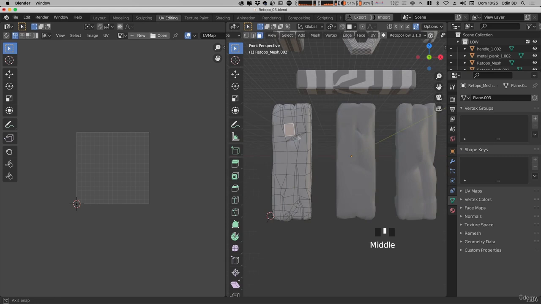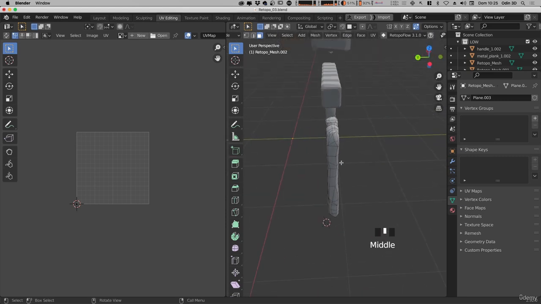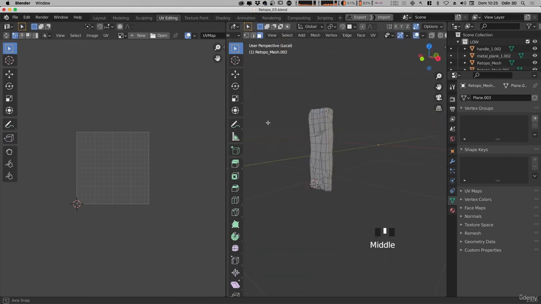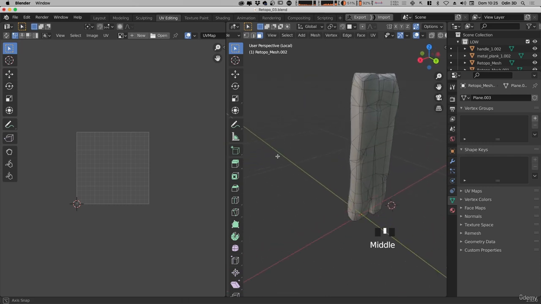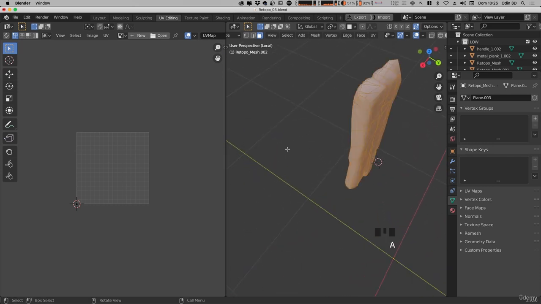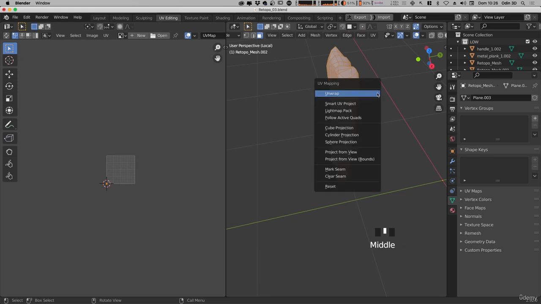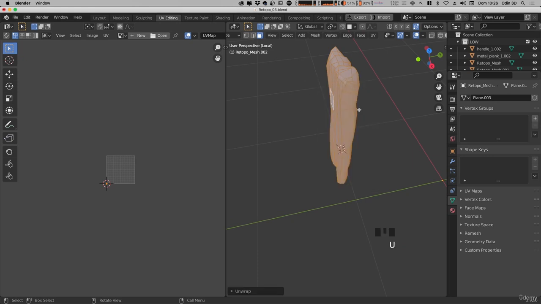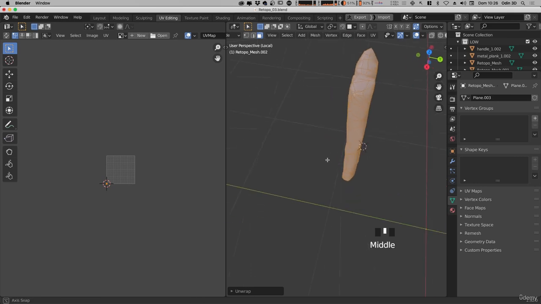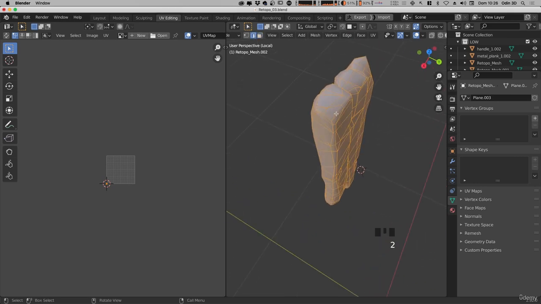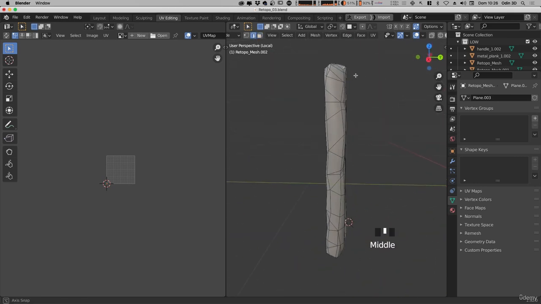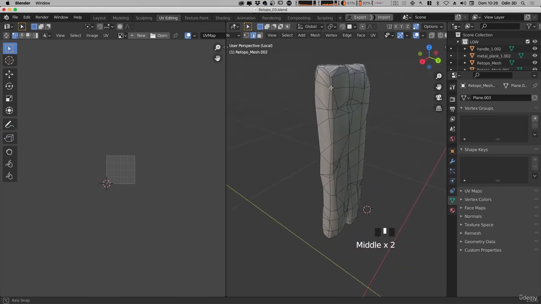Let's start mapping. I'm going to start with the tables. What we're going to do is we're going to add seams so that this can be displayed properly. Right now it's all kind of concentrated down here in 1 pixel. It doesn't have any mapping per se. If we were to hit the U and make an unwrap by default, it could not be opened because there is no cut. It is a closed piece. So what we have to do is to give it cuts so that it can be unfolded.